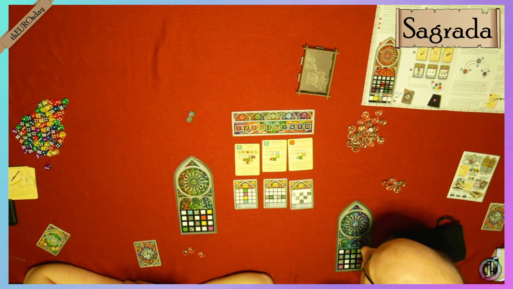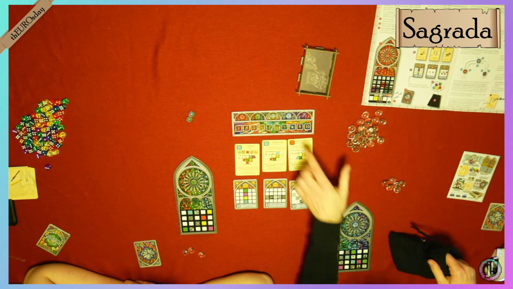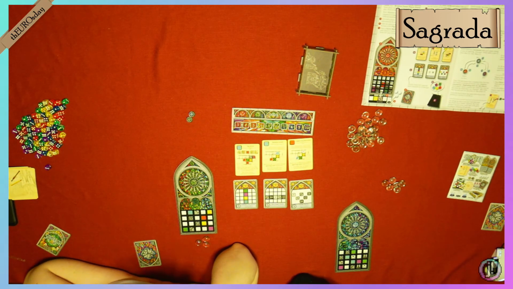The powers are move up to 2 dice of the same color that match the color of a die on the round track, which will fill up as the game goes. And you can only use these with these tokens. First one's 1, second one's 2. Tokens are a point each if you don't use them. Okay. Move any 1 die in your window, ignoring color restrictions.